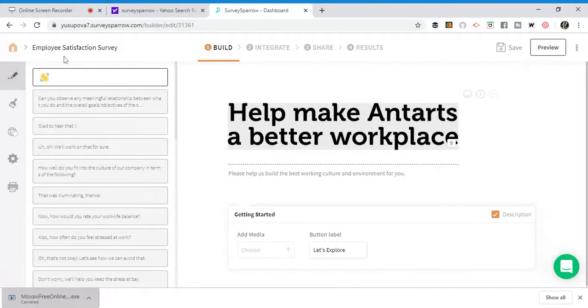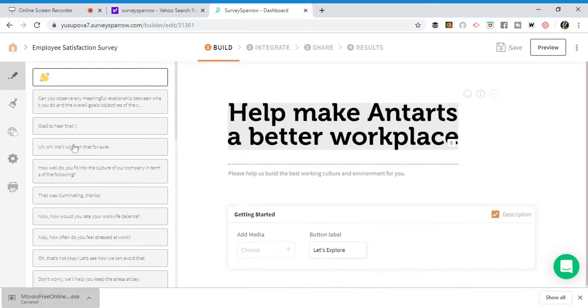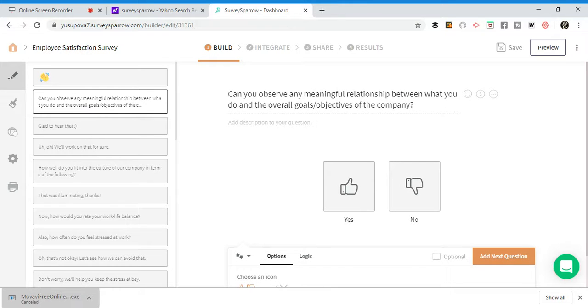So here on this side, there are questions that I can add. So let's say here, the first one is going to say, can you observe a meaningful relationship? Let's say I'm going to do this one. And then if I press yes, I have an option to say, glad to hear that, or I can add my own words.